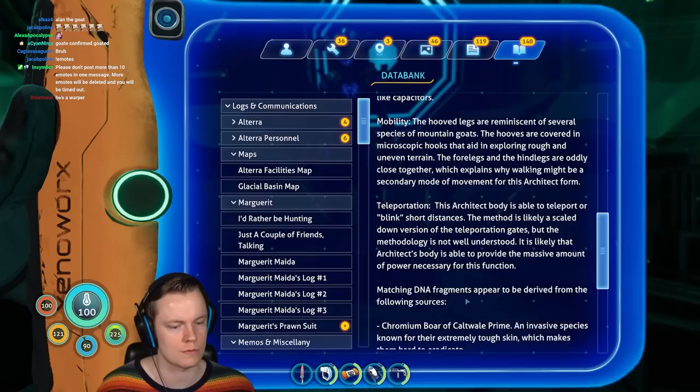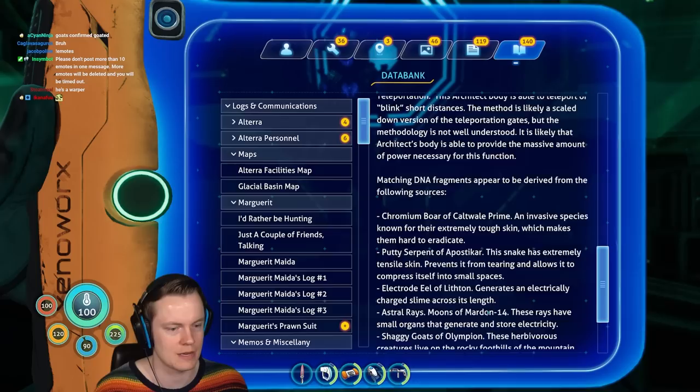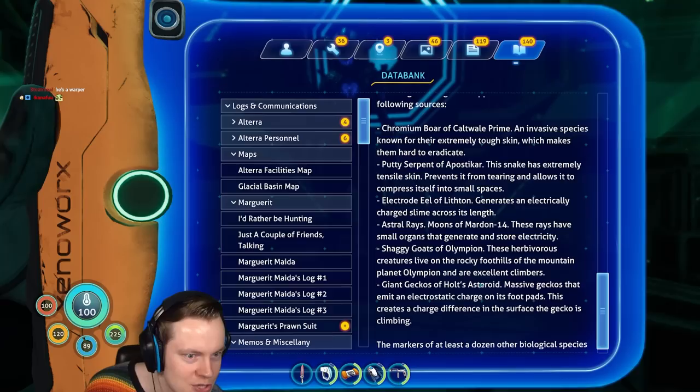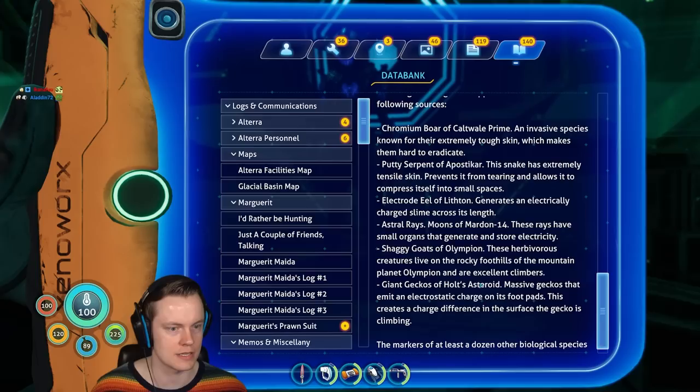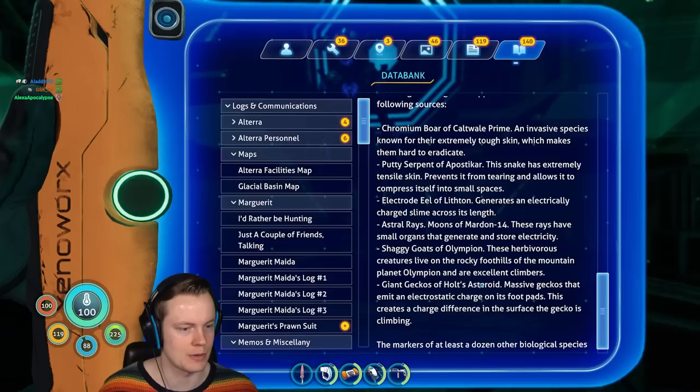Matching DNA fragments appear to be derived from the following sources. Chromium boar of Caldwell Prime, an invasive species known for their extremely tough skin, which makes them hard to eradicate. Hoodie serpent of Apostacar, the snake has extremely tensile skin, prevents it from tearing and allows it to compress itself into small spaces. Electrode eel of Lithon generates an electrically charged slime across its length. Astral rays, moons of Mardin. Is there going to be anything from Earth? Moons of Mardin 14. These rays have small organ that generate and store electricity.